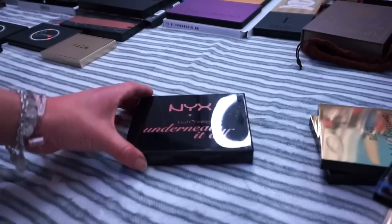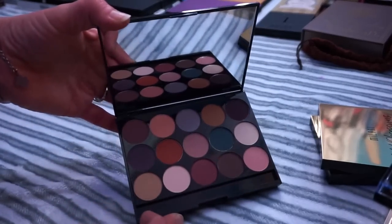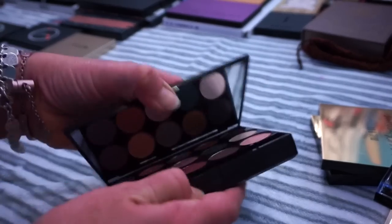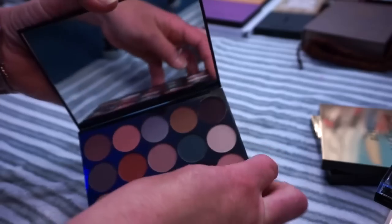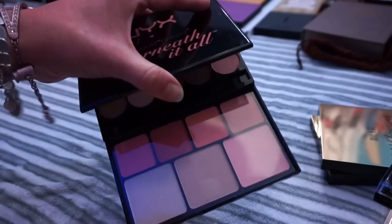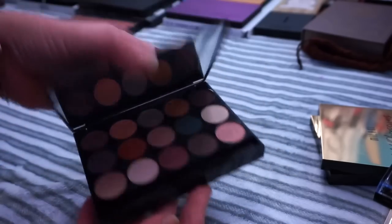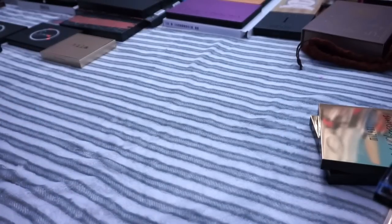Then we have the NYX Butt Naked Underneath It All. I'd never pull for these. They are very beautiful, but honestly, I'd never pull for these. I'm going to go ahead and get rid of these. Oh my gosh, I don't know how to use it now anymore. Oh, I just jammed that one with my fingernail. Good job, Tiff. Oh, here we go. This one has products underneath, so it has products on top and products underneath. So I'm going to have to sanitize that one, and then I'm going to declutter this one.